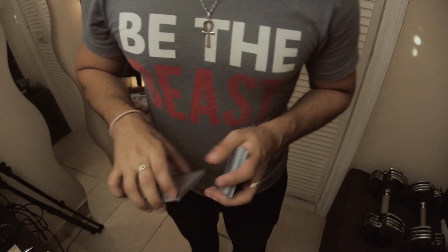A lot of people tend to ask me, why are you using Bin Wang playing cards? Well, if you want a comparison to something you're familiar with, like anime, Dragon Ball Z, this is the equivalent of a hyperbolic time chamber. If you practice with these cards, when you use regular cards, your skills are going to be that much more improved because you've been literally shuffling for the past 2 weeks. So once you get a nice air cushion deck, you're going to be able to do whatever it is that you want because you've been training with these bad boys. So the trick is very, very easy.